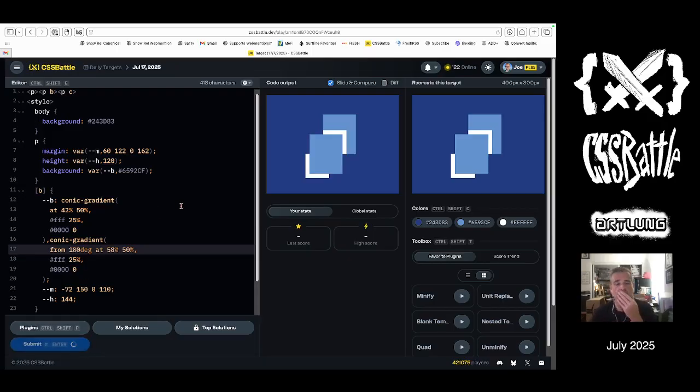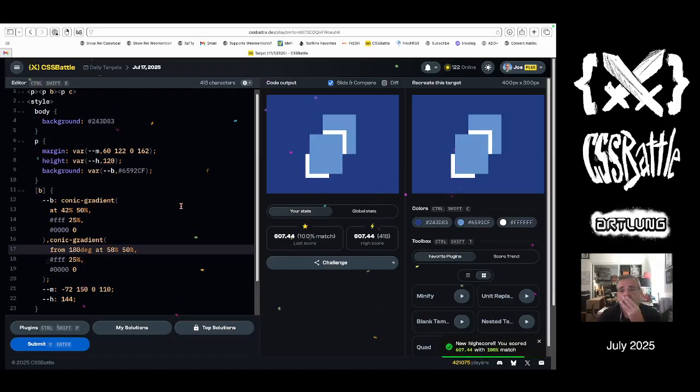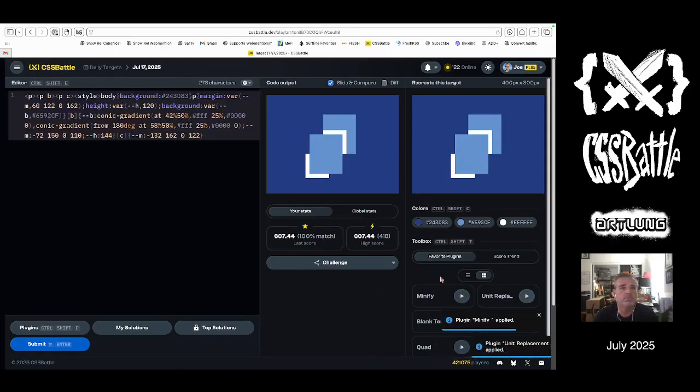This is definitely not efficient. This is not efficient. Okay, so that's a 100% match. What if we didn't do it this way? We're unit replacing and submit, and that is certainly a style. Not super crazy about that. Not really. So what are our alternatives for this then?